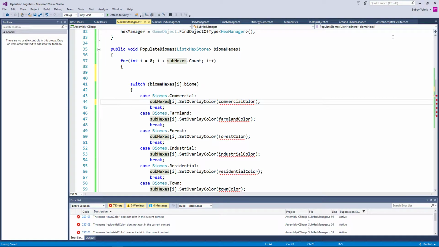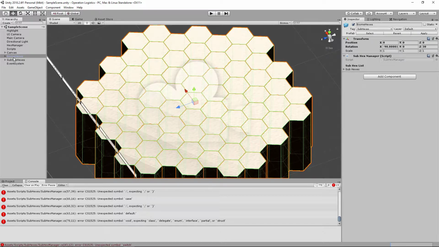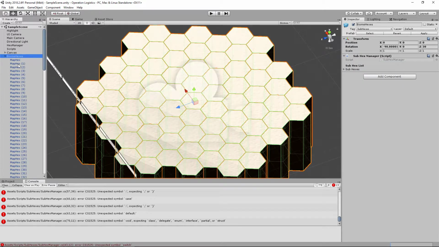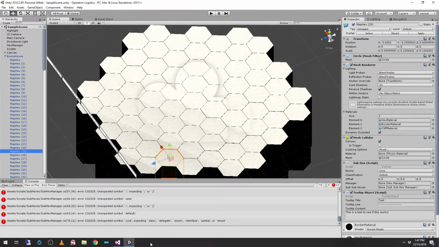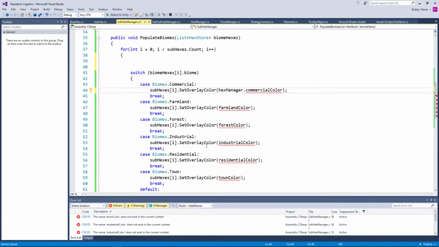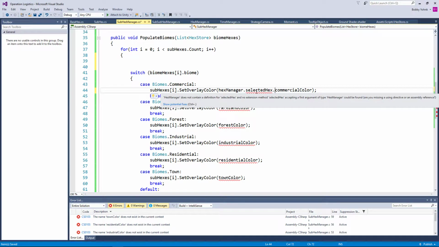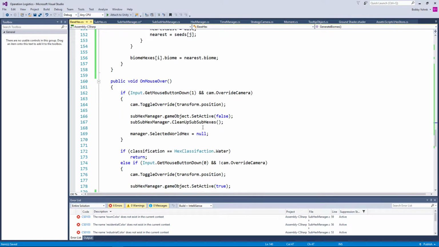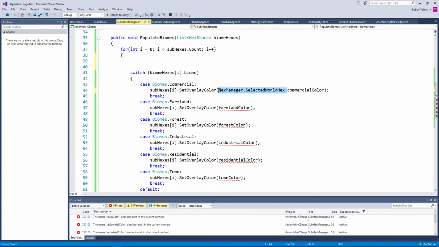actually, what am I doing? Right here, hex manager dot, we don't have that in our manager colors, which I'm wondering, where exactly did we get that before? From the subhex, right? I'm not sure where we got it before, actually. We can get hex manager dot selected hex dot commercial color. Wait, hex manager doesn't have a selected match or a selected hex? Selected world hex is what I called it. That's fine. Selected world hex dot commercial color.